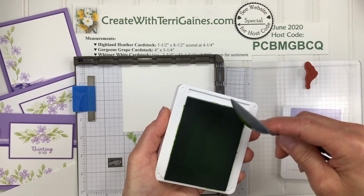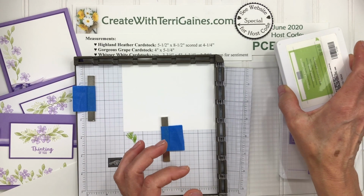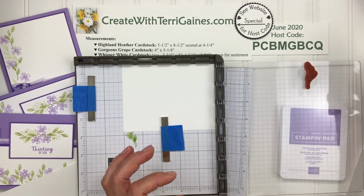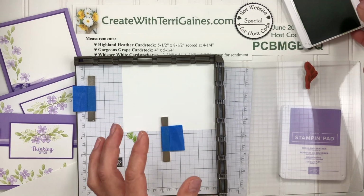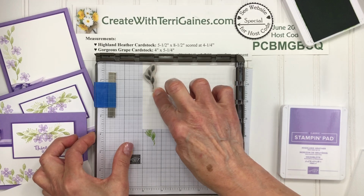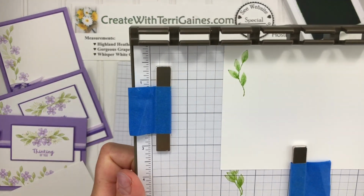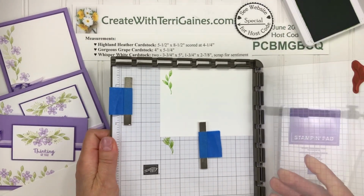What I'm doing is just moving it to a different area for the time being, so I can just tap, tap, tap to get a real light coverage. Now I'm going to bring this down, stamp, some pressure, and I'm going to bring that up. Hopefully you can see all the detail in that stamp image.